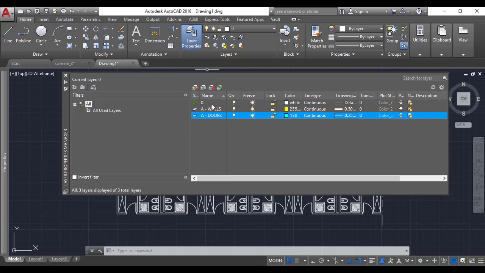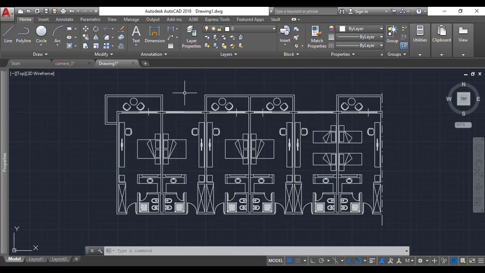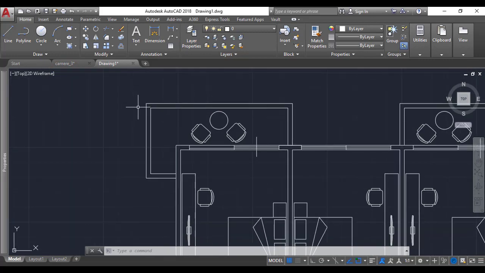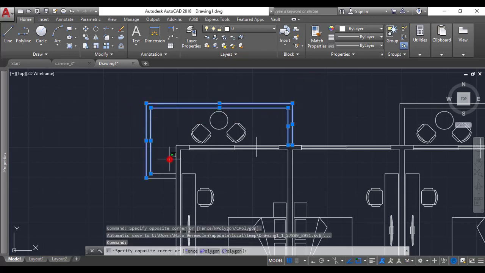If you're doing a big drawing, you can just close it and it will save automatically. All right, so if we zoom in onto this part of the drawing, we'll see that there are walls here that are not assigned to a specific layer. If we want to assign these walls to a specific layer, we can select them by using a crossing window, and we can select those two at the bottom.